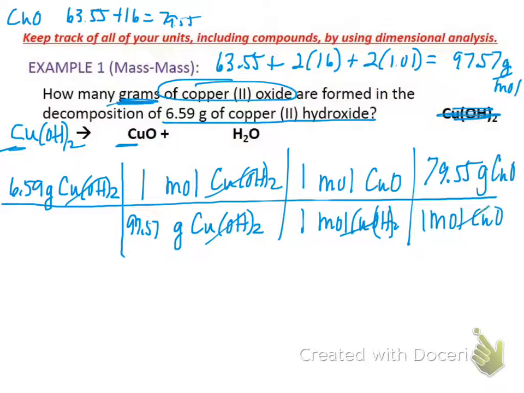All right, now that cancels out. So multiply everything on the top, divide by the bottom. Again, it's your preference how you want to put it in the calculator. You can multiply everything on top, hit equal, and then divide by what's on the bottom, or you can use that N over D key. When I do that math, I need 3 significant figures, because I have 3 significant figures right here. So I get an answer of 5.37 grams of copper oxide.